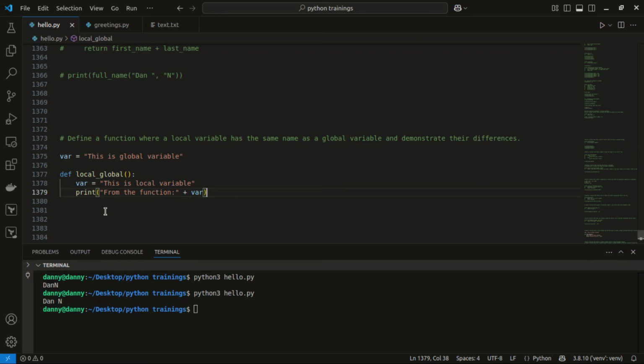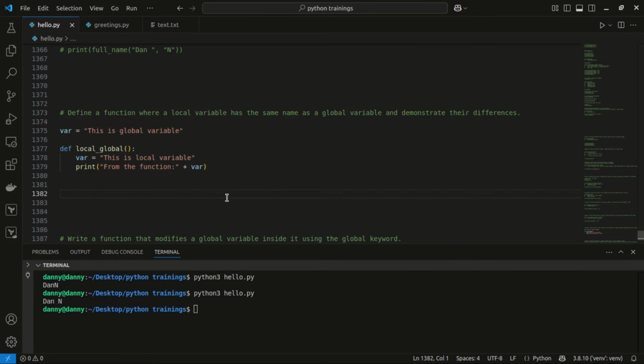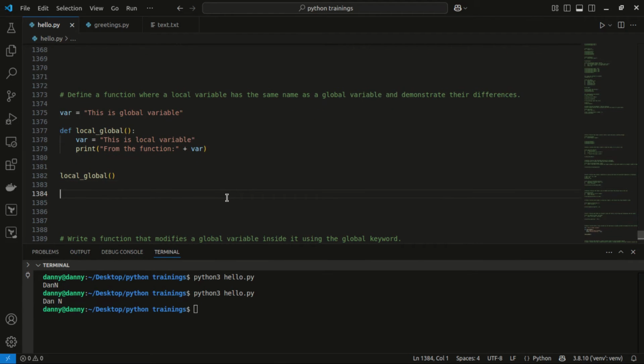I hope I haven't confused anyone. This is an alternative to using the format method. This is also usable. All right, so in here we call the function local global. That's good enough.